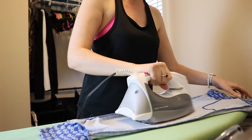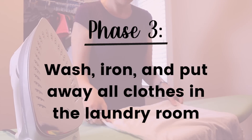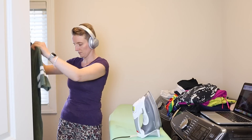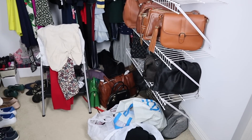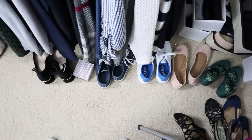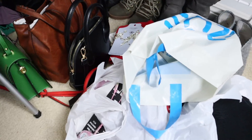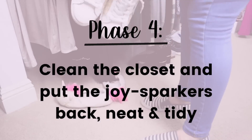I washed the clothes that were a bit musty, which leads me nicely to phase three: washing and ironing. I caught up on all the laundry over the course of two or three days, so that when I put things back in my closet I was accounting for and creating space for everything. It has been about three or four weeks since I delved into this process. In the meantime my family visited, there was lots of shopping, I bought more stuff, and most of it is now sitting on my closet floor. I also noticed that the bottom rail is coming away from the wall ever so slightly. But today's the last day — I'm wrapping it all up.